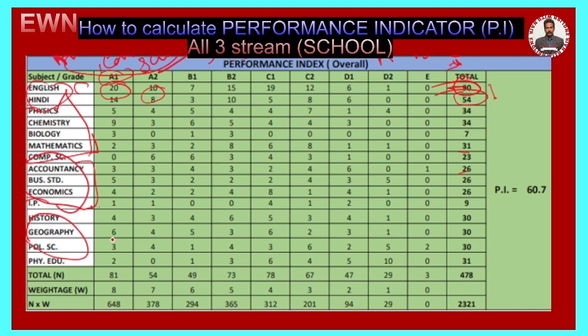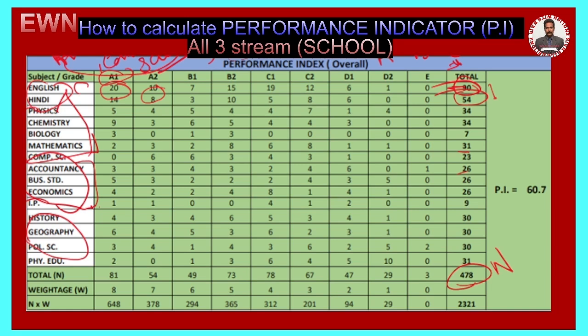15 subjects. We have written all together because this school has got all the three streams, right? And we have written how many got A1, A2, in all the respective subjects. Now, on the right hand side we get total English students, total all the subject-wise strength, right? And if you add it, this will be across all the subjects, right? So 478 is the N across all the subjects, because we want it for the school. Now this is the PI of the school.